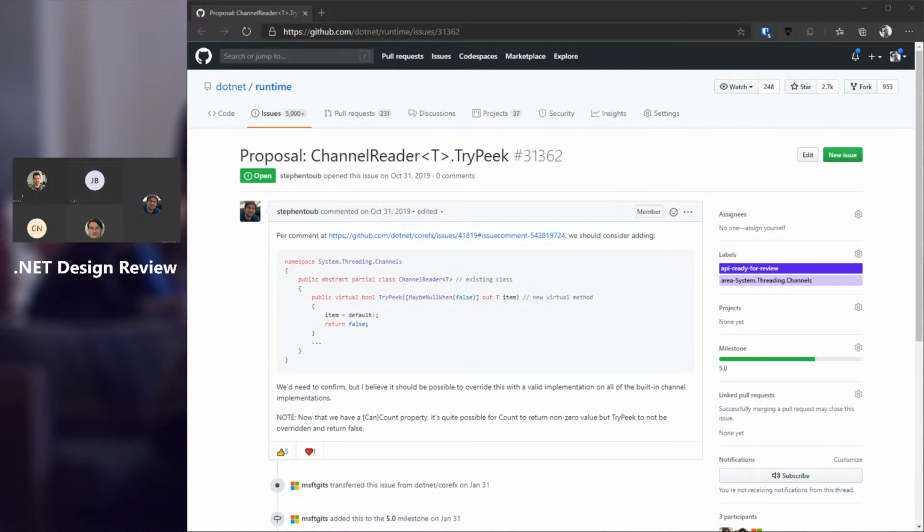I can probably be convinced that we would do a virtual that always throws, though, because that would only penalize people that call the new API, which is not as bad of a break as just making a new member abstract. Right, because making the member abstract, assuming this already shipped as .NET Standard 2.0, means if you implemented one in a library that's .NET Standard 2.0, you now can't load it on .NET 5 because you could not have overridden the new abstract member. So a virtual method that throws, and then like you said earlier, Jeremy, CanPeek returns false. Yeah.